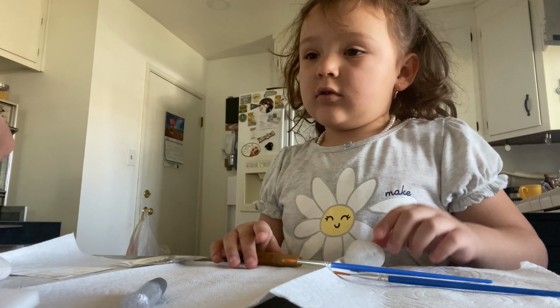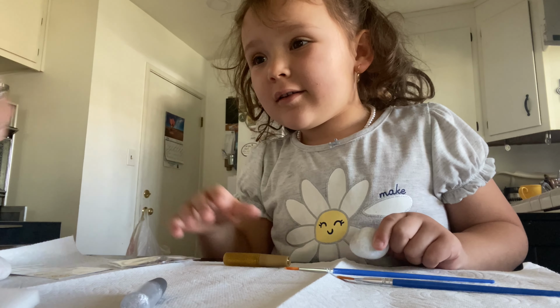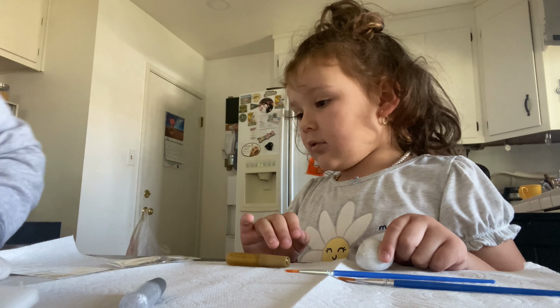I think tattoo. I like this happy face. Could I have this little heart? I want that little heart. Should I put the happy face on my rock or the heart? A heart. Okay, I gotta get scissors.